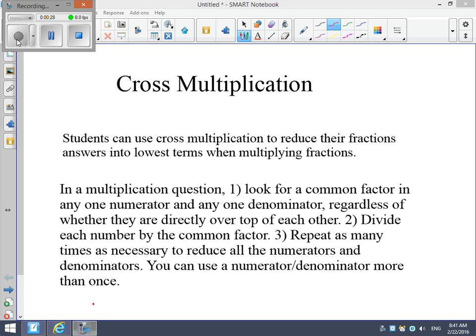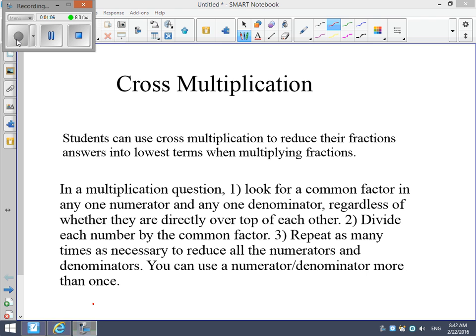Now, why would you use cross multiplication? Many of the mistakes I've seen the last little bit have always come in the reducing part. You can't find the factors quick enough, the numbers get too big, and then you have to use those numbers, especially when we're doing order of operations. You had to multiply something first, then you had to use this really large denominator and find a new denominator when you're adding a fraction. So if we cross multiply, it keeps everything small and easier to use. Once you get the hang of it, I know you will do it all the time because it is an easy shortcut once you get the hang of it.